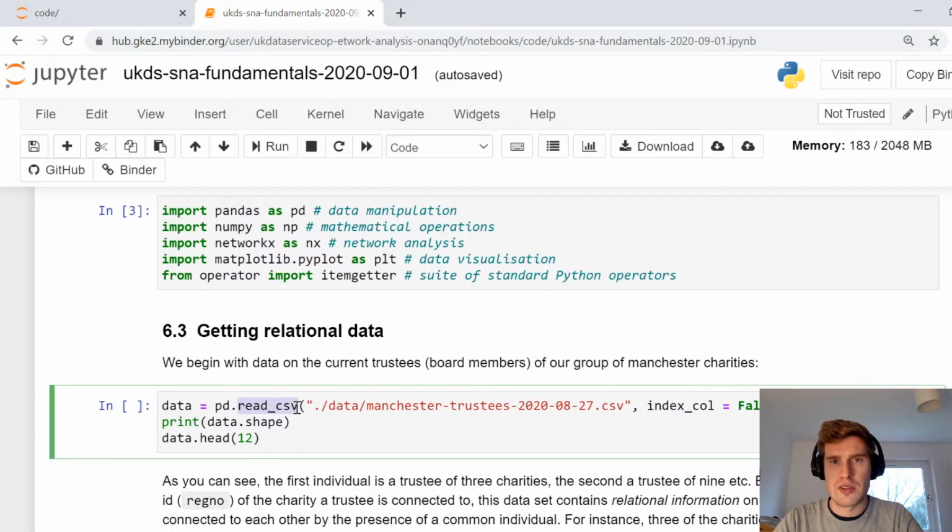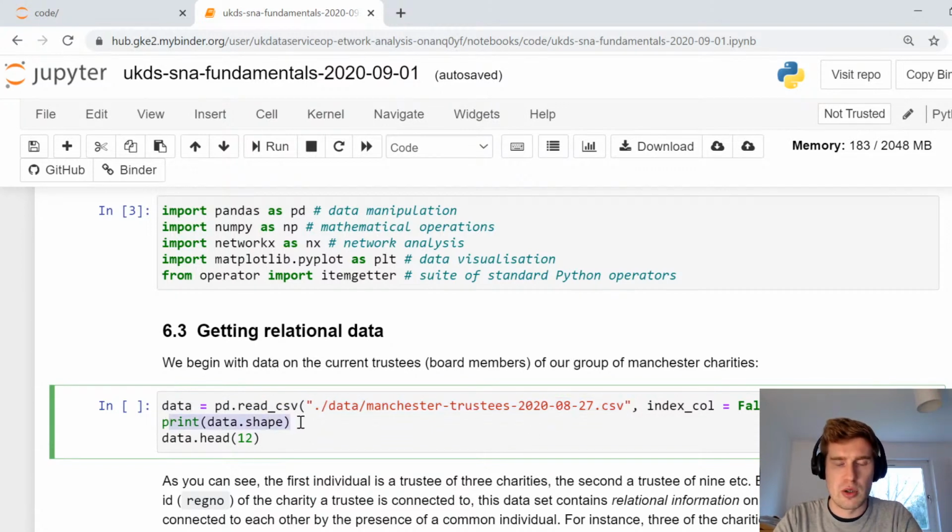So I want to call on my data cleaning package in Python, and then I want to use the read underscore CSV method. So that's a function or a method that allows me to pull in data from somewhere on my machine or on the cloud, which we're using today, and load it into my Jupyter Notebook. So I do that, so I take this file here in the data folder, I load it in.